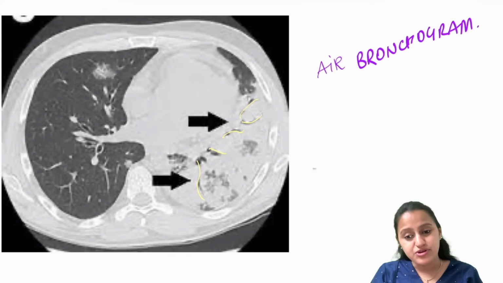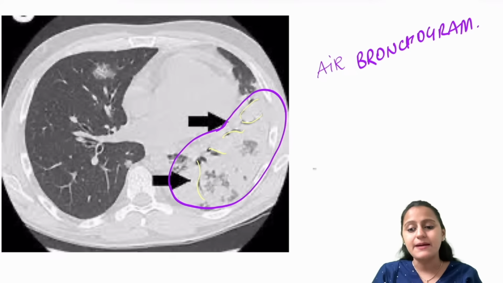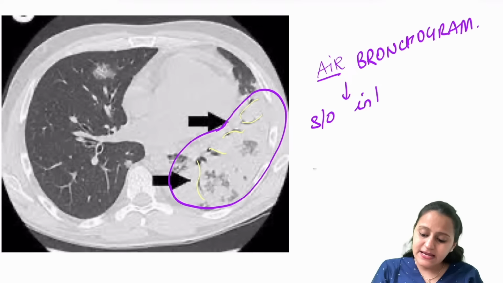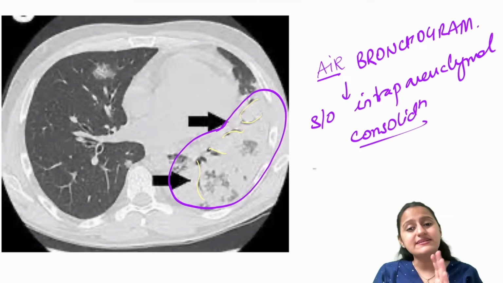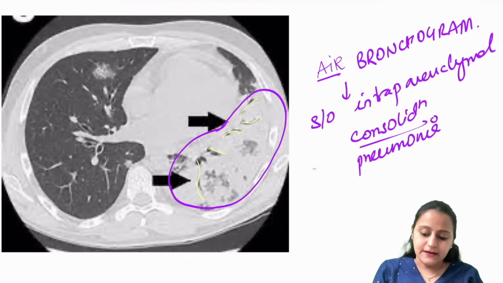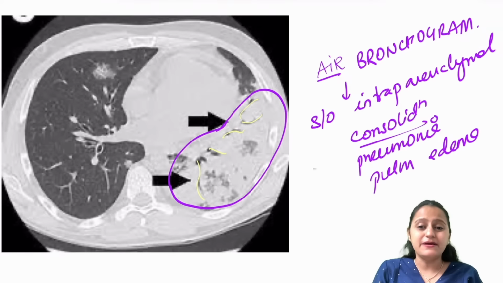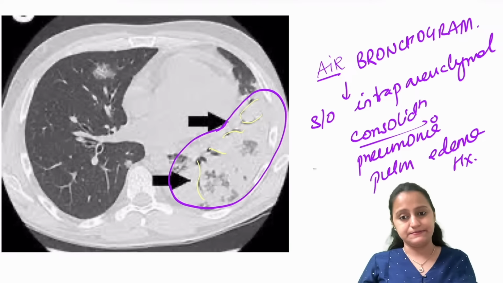Now, this is not tram track. Tram track is going to be the dilated bronchi in bronchiectasis. This is in the white lung. You are seeing the black line, that is the air bronchogram sign. What does the air bronchogram sign indicate? It indicates an intraparenchymal pathology where the lung has become white, like in consolidation. When I say consolidation, any cause of lung solidification, like pneumonia, pulmonary edema, pulmonary hemorrhage. Any cause will give this air bronchogram sign.